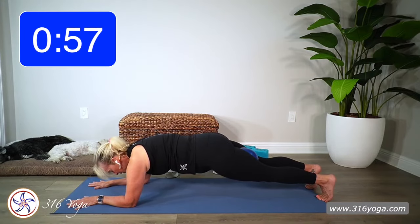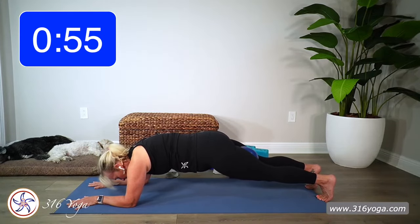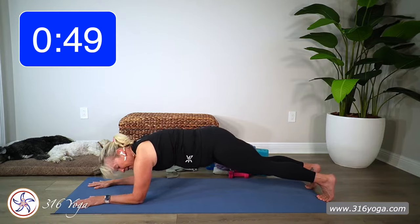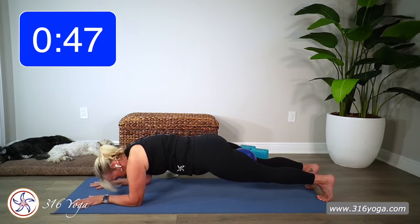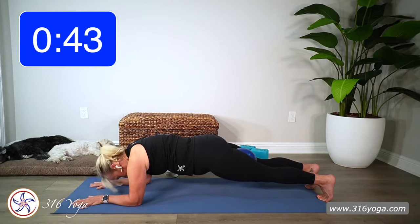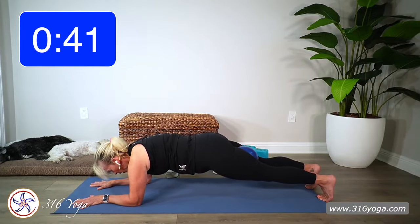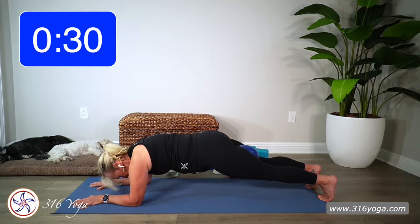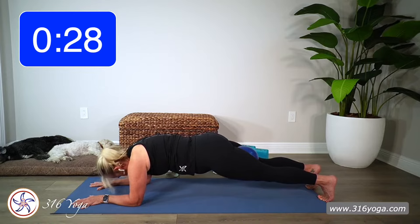All right, so here's the deal. Maybe you decide to do a high plank. That's totally fine too. Maybe you don't want to squeeze this ball between your thighs. It's up to you. But in this plank that I'm in, the forearm plank, also known as the dolphin plank, have your elbows underneath your shoulders. We're 15 seconds in. Press your palms into the mat. Legs are long. Heels are hip-width distance apart. By holding that ball between the thighs, that's helping me keep them in that position. Squeeze and hold. Ooh, it's a long one.